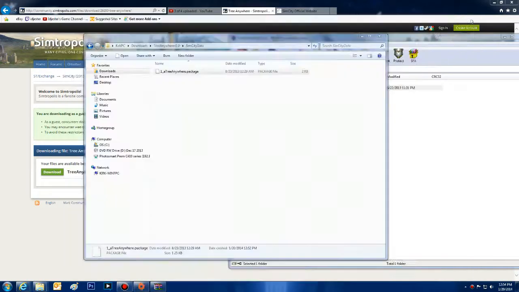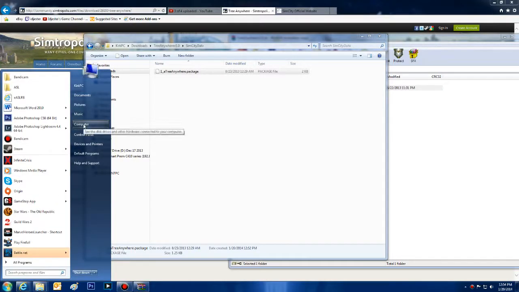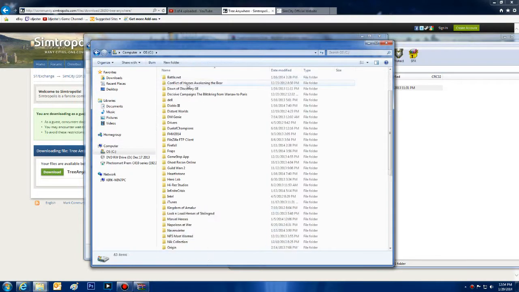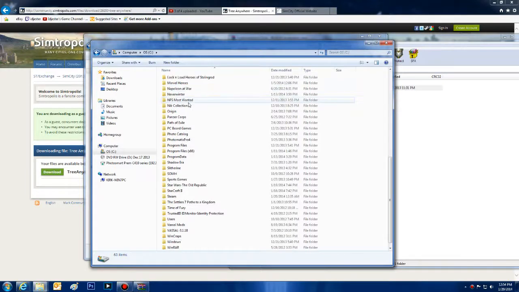So being an Origin game, that means it's going to install in a certain location. Now your location might be slightly different depending on when you went to install it, but I will show you basically where the default location is going to be. So again, if we hit our little start button, we're going to go to computer here, and you're going to have your different drive letters. For me, it's going to be the C drive. And then I'm going to scroll down my folders here until I get to Program Files x86.